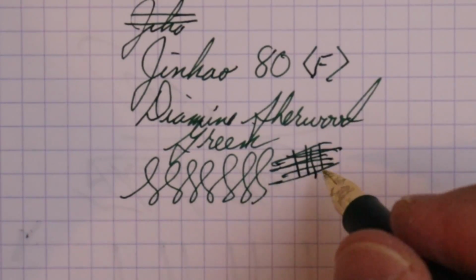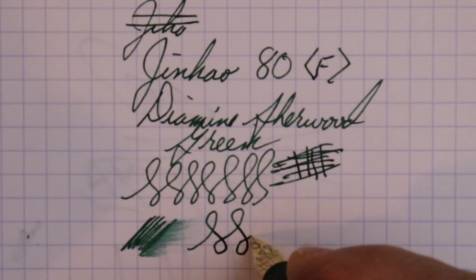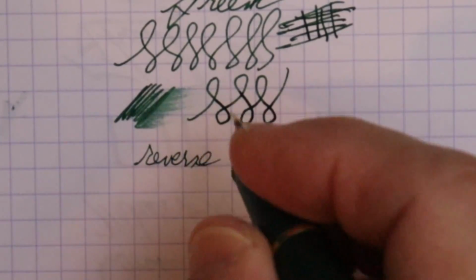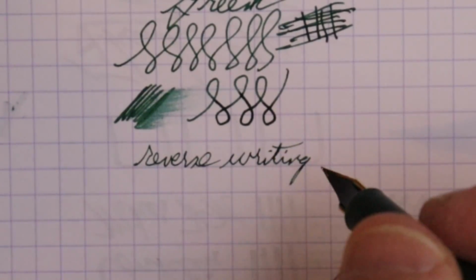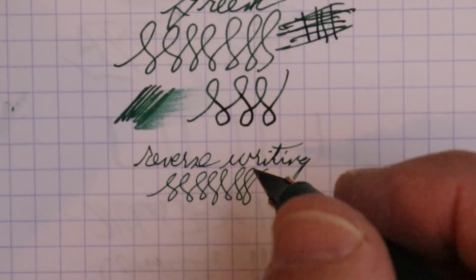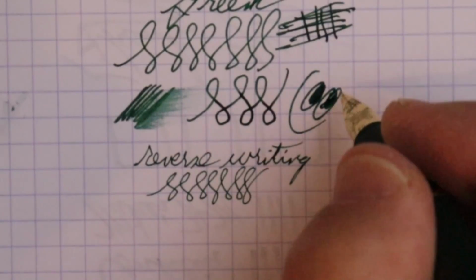There's feedback. I wouldn't call this a real smooth writer, but it does the job. It's not too bad. A little bit of wetness there as far as line variation, hardly any. Reverse writing. It does a good job reverse writing. Again, not real smooth, borders on scratchy, but it does the job. So if you need that extra fine once in a while, then you just flip this thing over and you can get that. All right, overall, I like this pen, and I'll go over the pros and cons in just a second. So I'll give this a smiley.